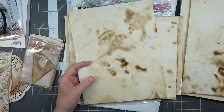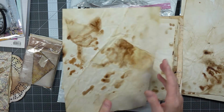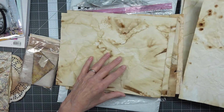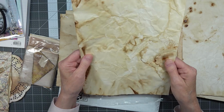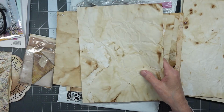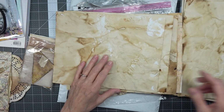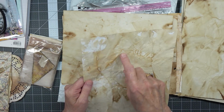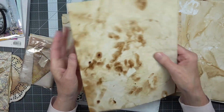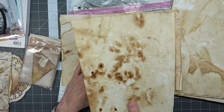You gotta look at both sides because it always looks different on the other side. You get different effects on your papers. Oh, fun. Oh, look at this one. I love the way that she'd shown that she had wrinkled these all up and then coffee dyed them as they were wrinkled. It really gave a nice effect to them. You get some darker lines and some lighter lines and splotches and splooches. All kinds of cool things. That one's really cool. I really like that.